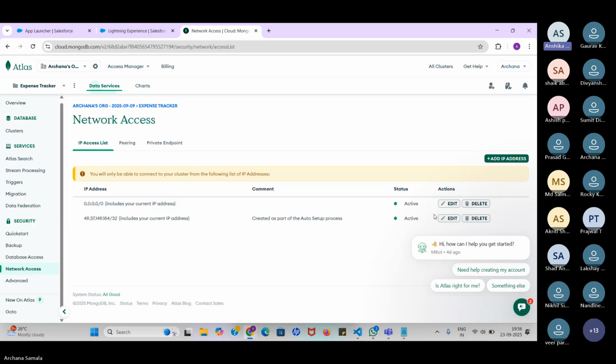Okay, others, have you all got to this step? Anybody else who is facing any problem to connect your cluster, getting the string? Ma'am, second process, ma'am.